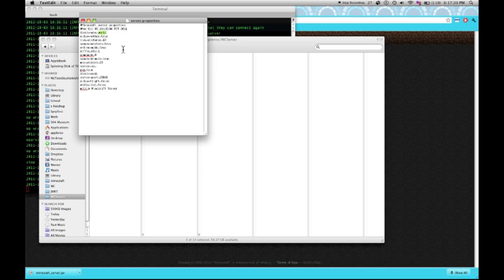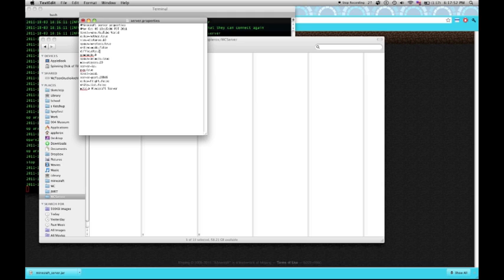But level name, I'm going to put that as YouTube World. And then I do want people to access the nether. View distance, just leave that at 10 and it's fine. Do want monsters to spawn. The online mode, if it's set to true, it'll require an internet connection to be able to play. So I'm going to set it to false just so I can play it if I don't have an internet connection. Difficulty, 0 is peaceful, all the way up to 3, which is hard.